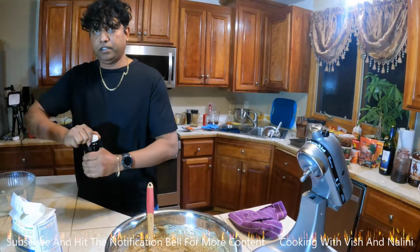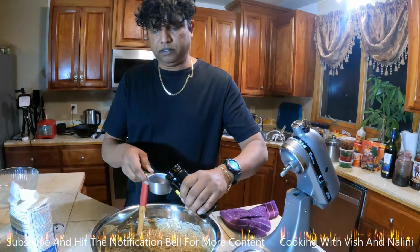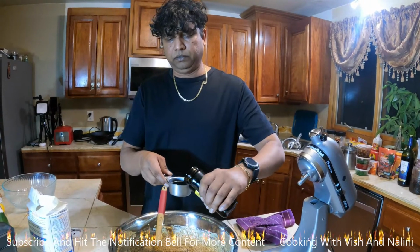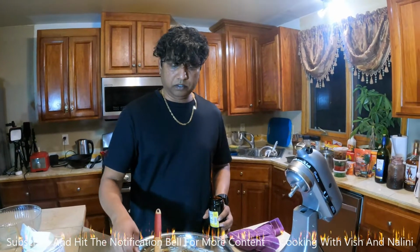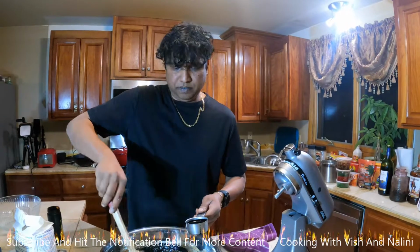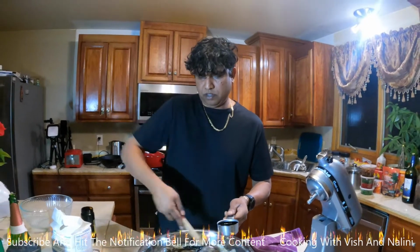Mm-hmm. Use a measuring cup. You can do a half a cup first. See if you like the color. Mm-hmm. Because with black cake, when you bake it, it gets black anyway. So you got to be careful with the amount of burnt sugar that you put into the mixture. For sure, I like his cake black, so. Yeah. Like mine's really black. So add in as much as you need, to your desired color. However dark you want it.